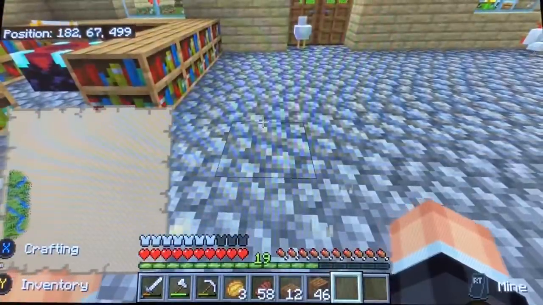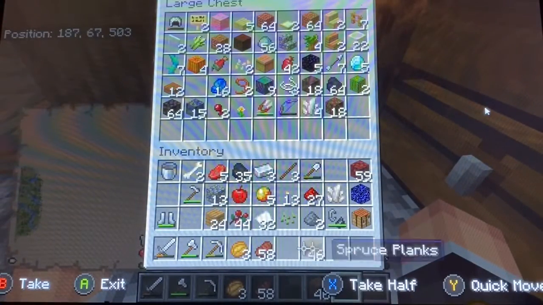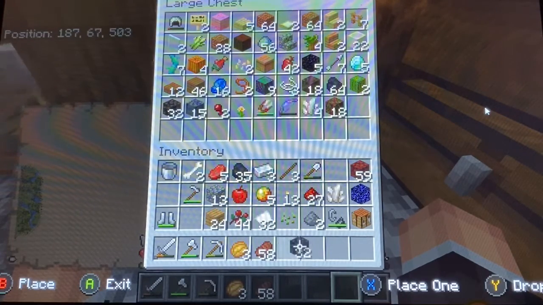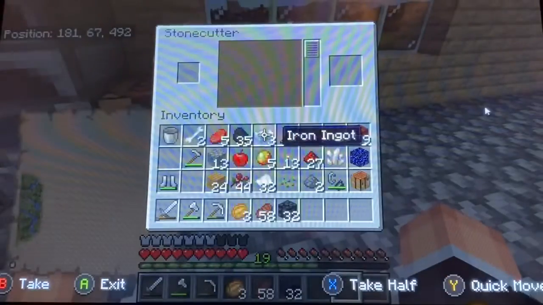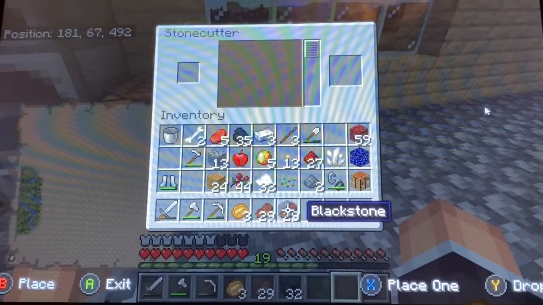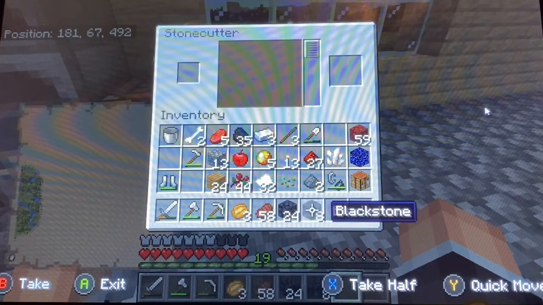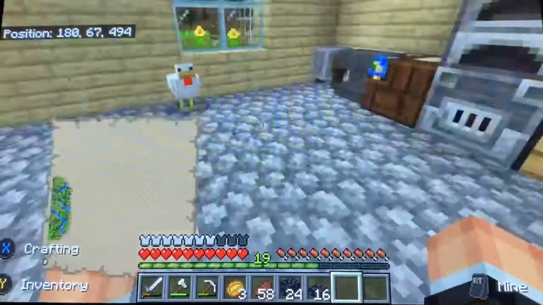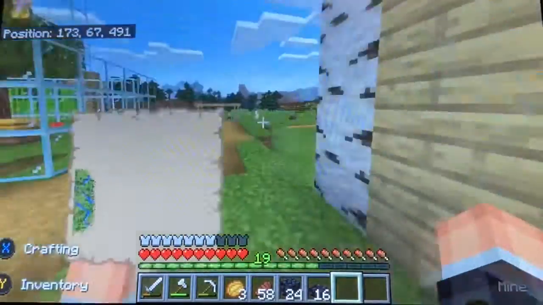Might want to throw some of these. I really wanted to make a spruce build, but we can use blackstone. I got a lot of that last episode. I'm going to need to turn some of these into slabs. Not the steak. Alright. That should be good. Ooh, tried to escape there.